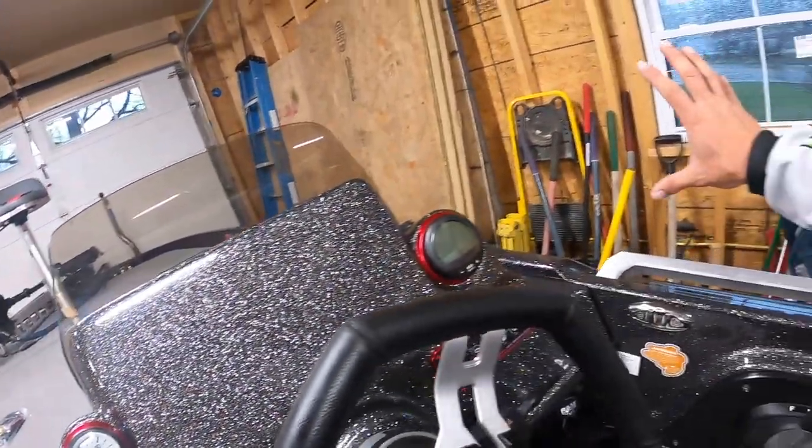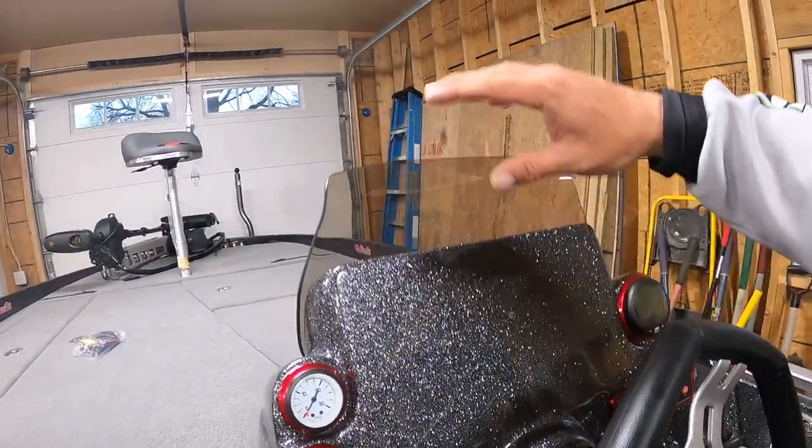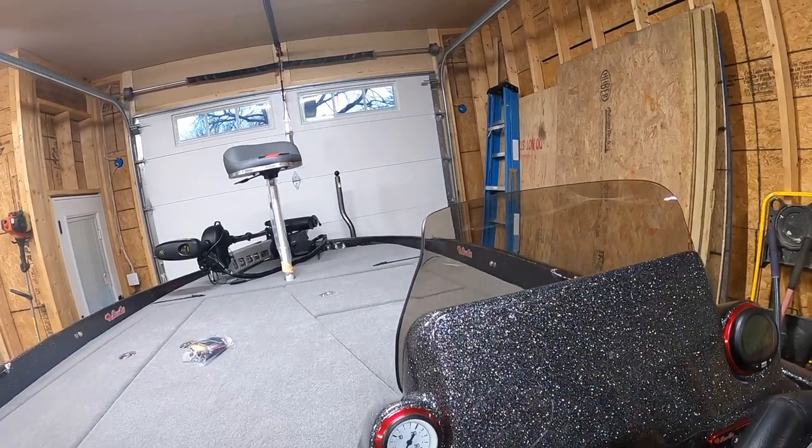The next thing I'm considering: I've got a Solix 12. I've never had Solix — I've always used Helix. The Solix 12 is going to go right here on the dash, not out on the side like my Helix did. The downside is it'll be permanently mounted there, so when you park at hotels people could potentially see it as a target — I'm a little concerned about that. But I'm also going to have another Solix up front. I did order a Helix for this boat, which was a mistake — you want two Solix units together so you can share mapping and only buy one mapping card.